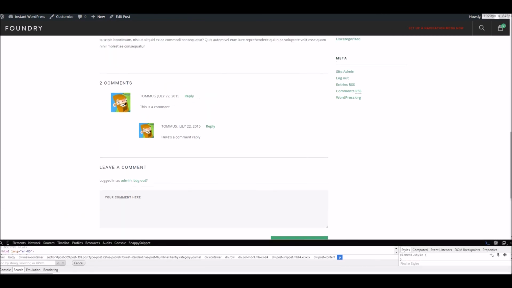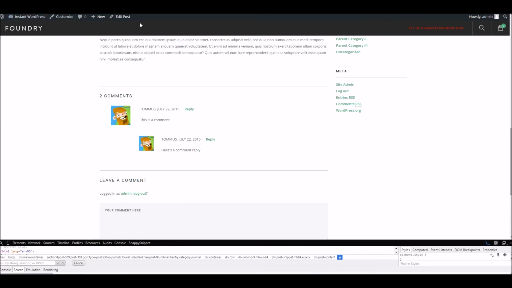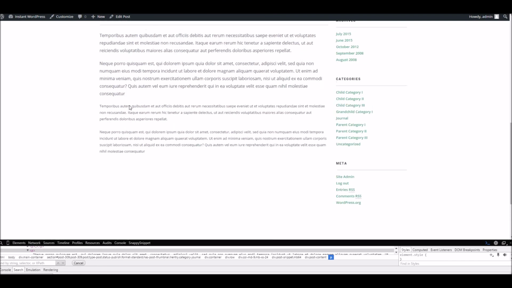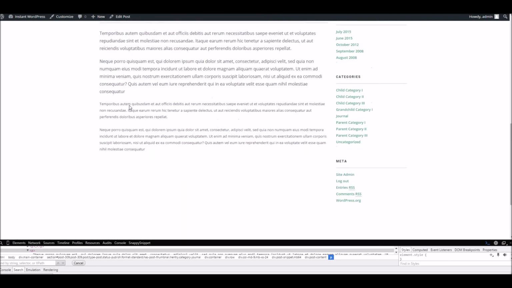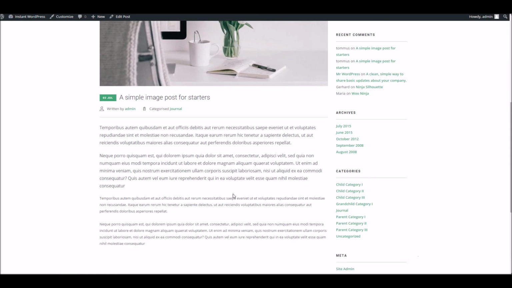Let's say we want to remove the comments. Well, we'll get rid of that class. We know we're in there. It would simply just be a case of pulling out this entire section, or the tags, or pretty much anything you want. For the sake of this video, I'll just quickly save that and refresh. And you can see there, it's gone. Totally customized, and more importantly, completely safe.